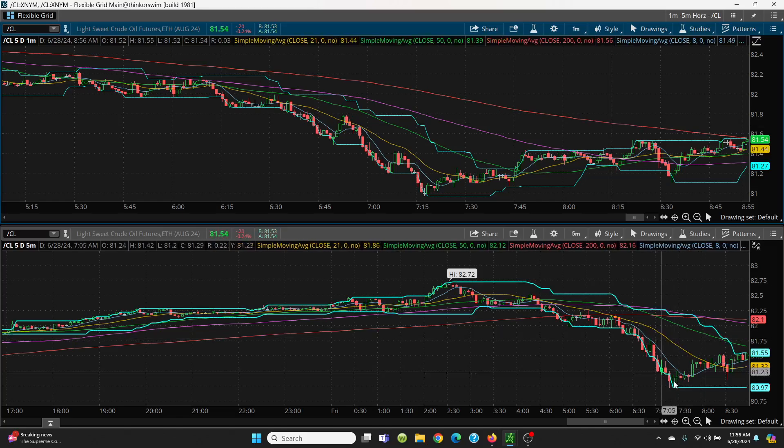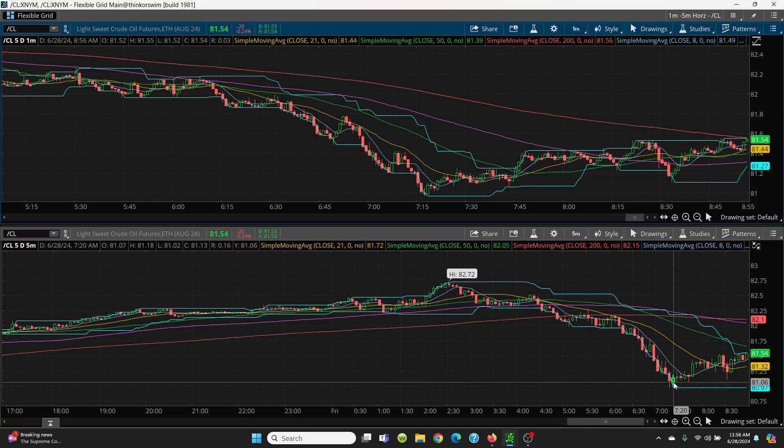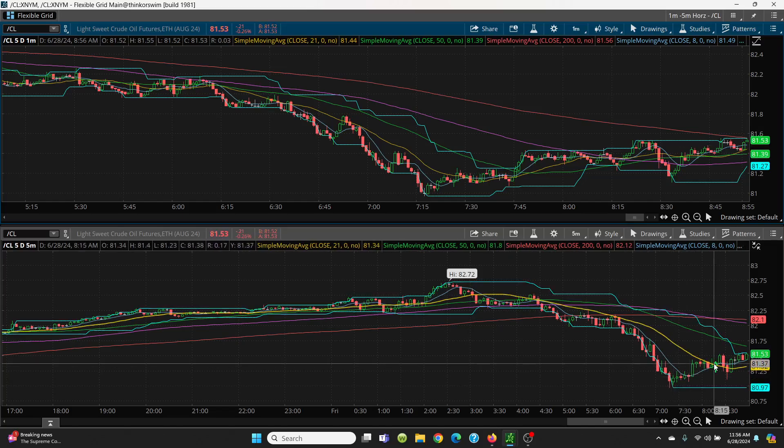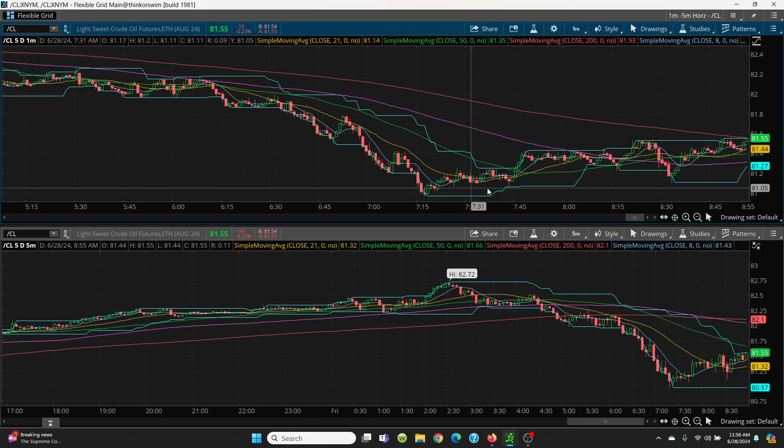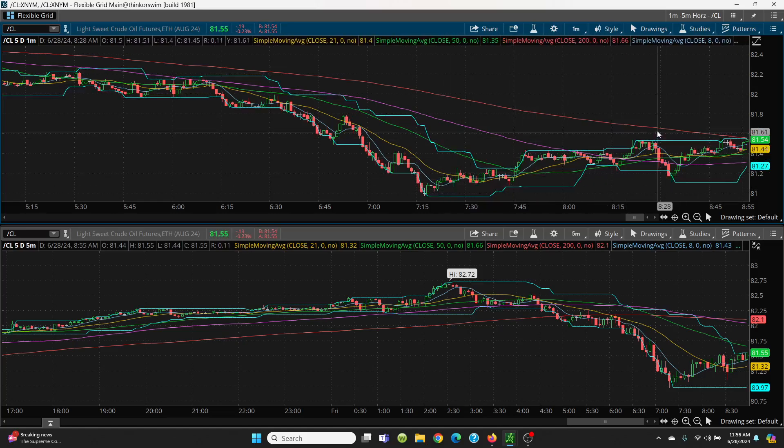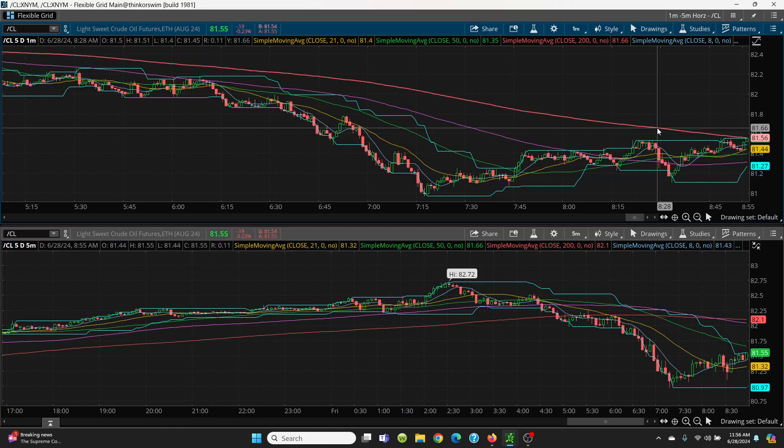This is where I took the trade. We had that red candle, then we had the green, and then we just rolled that red on up here very nicely. Then on the next chart, where we had a top and then we put that red candle — that tells you you've got to get out. Now we're rolling up here very, very nicely. We have a nice series of higher highs and higher lows, and we can break up through this key 200 SMA. We'll take this bad boy higher.